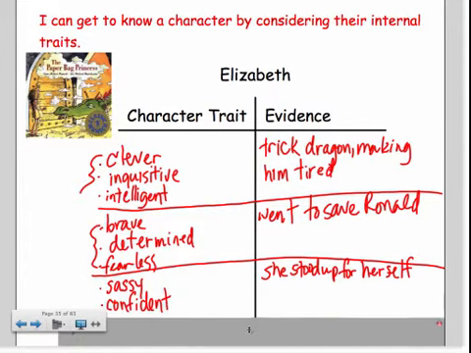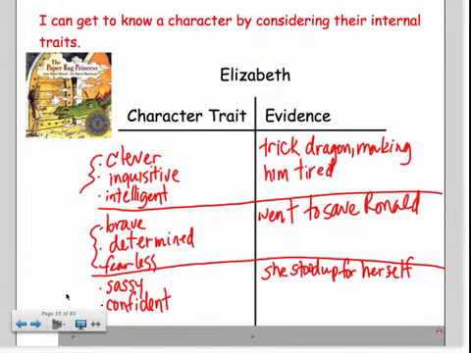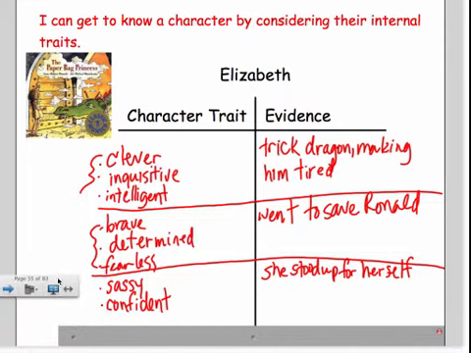And something else that I feel is true about Elizabeth is that she's sassy, and she's confident, which again kind of go together. And she proves this when she stood up for herself in the end, when Ronald is saying, you know what, you've got to come back when you're looking more like a real princess. And she says back to him, you know what, no, you're a bum, go away, I don't want to deal with you anymore. And so she shows another side of her as well, and we've got the proof and the evidence from the story when she decides that you're not the prince for me.